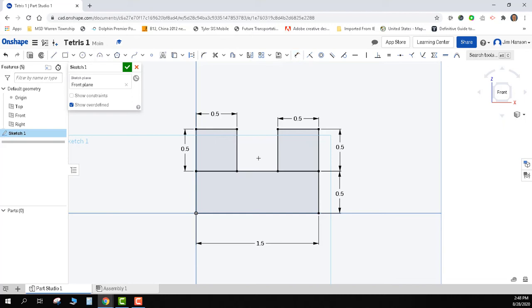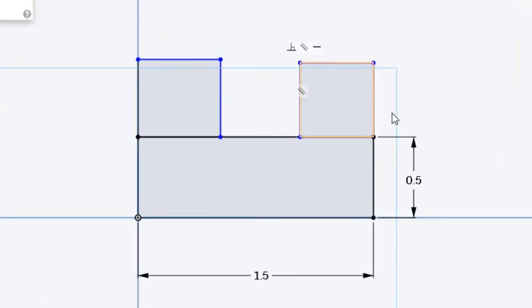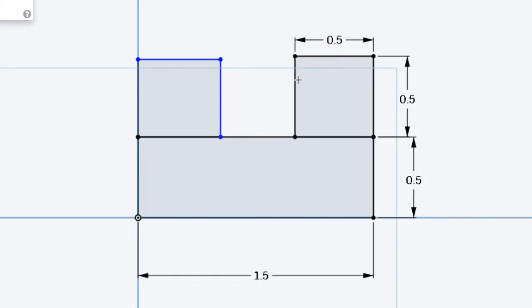So I'm going to undo a couple just to show you. So now you can see those things are blue. So anything that is blue is something that needs at least one more rule put onto it. You can see like this square here, as soon as I put a height on it, 0.5, that top line is no longer blue. That top line is now black. So now it needs to know where this blue line is located. So click once, click twice, 0.5, and now everything here is all black.